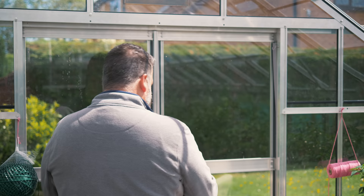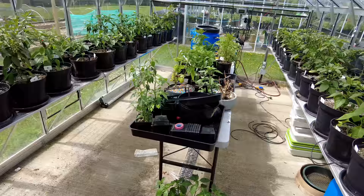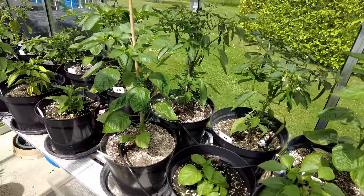It's actually pretty chilly outside, but it's good to keep the temperatures up in here. In here it's around 30 to 32 degrees Celsius. Outside we're looking at about 14 degrees Celsius, so not too great, but the plants are loving this. We've had quite a bit of growth since we put them into the greenhouses and potted them up. They're still establishing their roots, so they're not growing as quickly as they will in probably a month's time, but they're still looking healthy and I'm happy with the progress.